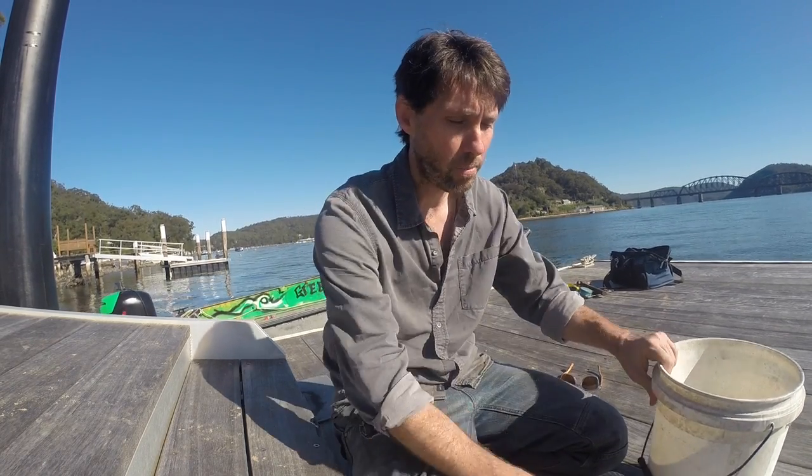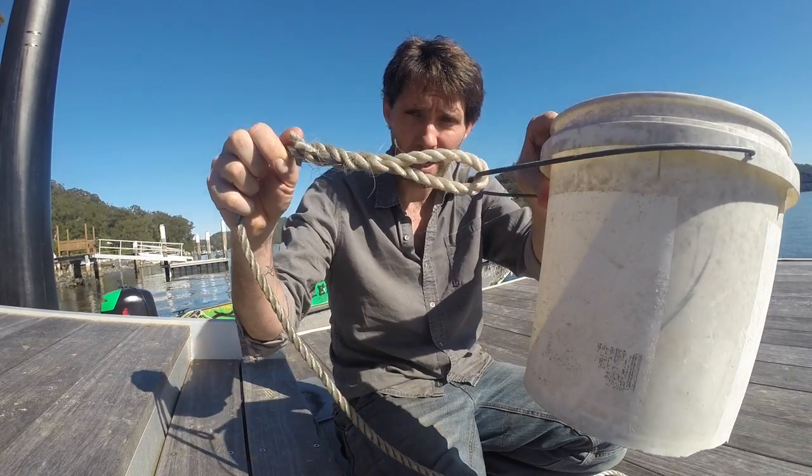Today we're going to do a bit of splicing. Splicing's a technique for putting a loop in a rope like this. You can also join two ropes together or put a sort of top knot to end a rope. So there can be a few different reasons you might want to splice a rope. But traditionally a loop like on the handle of that bucket is the most common type of splice you do. So I'm going to take you through that.